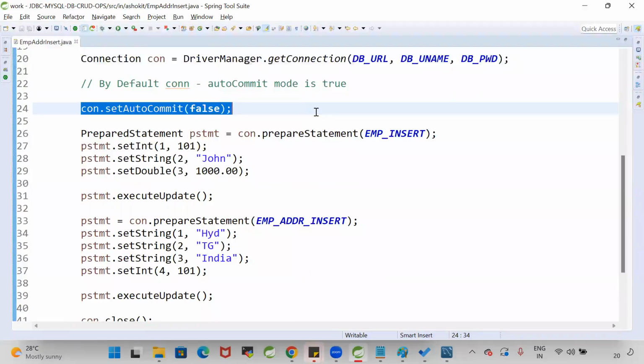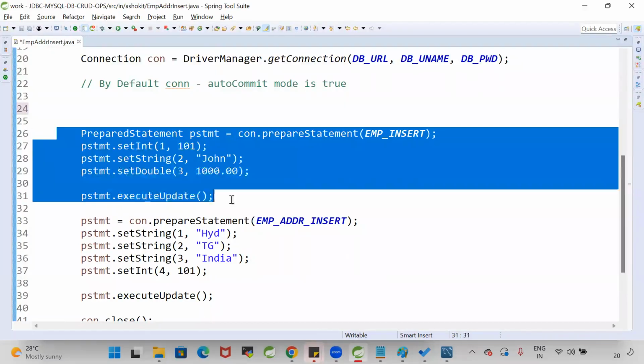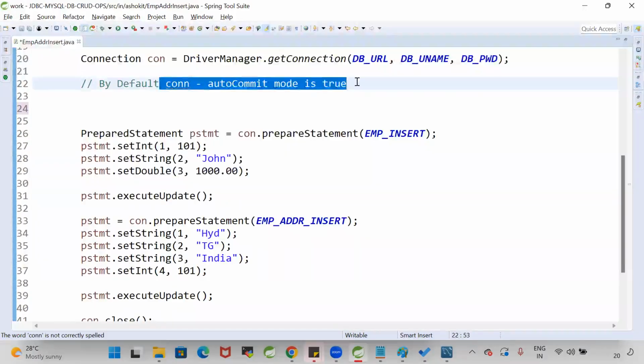As of now, whenever we execute any query, the database record is saved by default. Why is the record saved by default in the database? Because of auto commit mode. For every JDBC connection, by default, auto commit is true. Whenever we execute any non-select query, by default, that record will be saved in the database permanently.